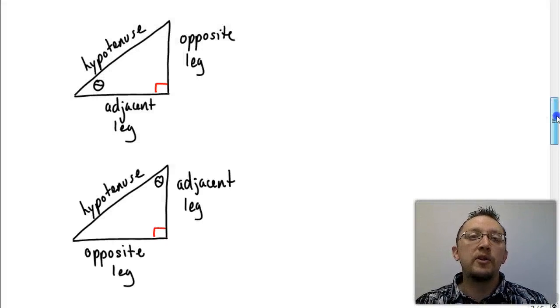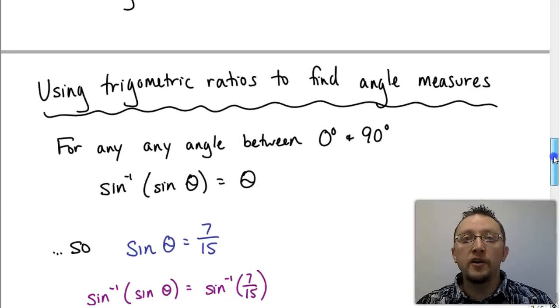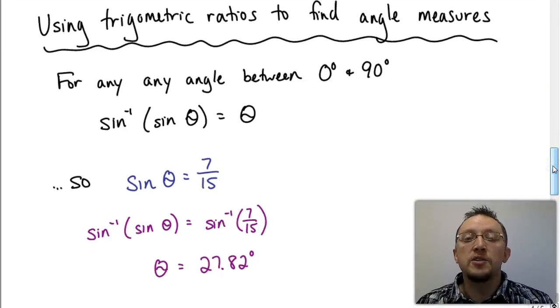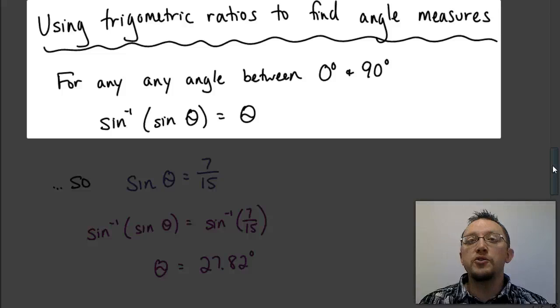Well, today in this video, again, we're just given two sides. We're not going to be given any angles with the exception of the right angle. Well, we have to know how to figure out the measure of an angle here because it's not as simple as the previous video, just starting out and finding the other angle by subtracting it from 90, because we don't have an angle to work with. So we're going to have to know this rule of how to use trigonometric ratios to find angle measures.